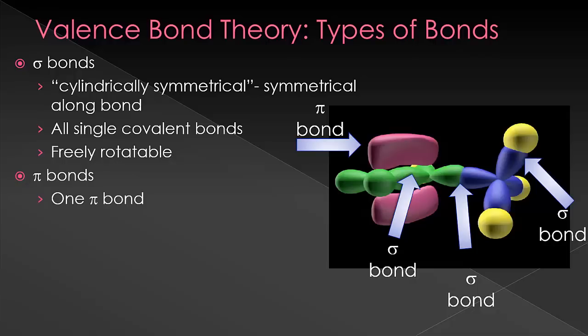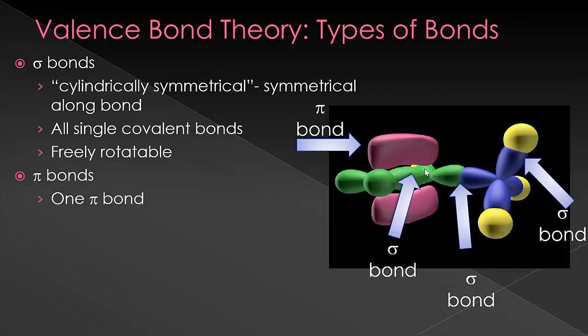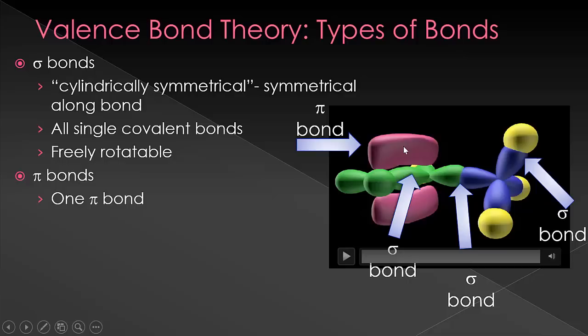So I mentioned in the sigma bond section that our sigma bonds are our first bond. In a situation right here, we actually have a double bond. We have a sigma bond going here to here. That builds our skeletal structure that connects everything. And then our second bond, the thing that makes our double bond, is formed from the p orbitals.